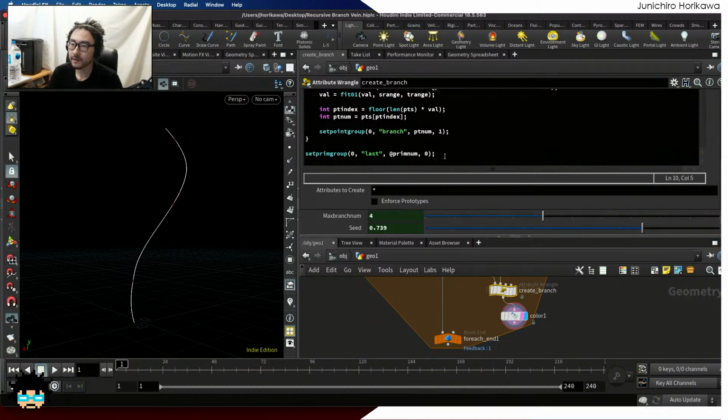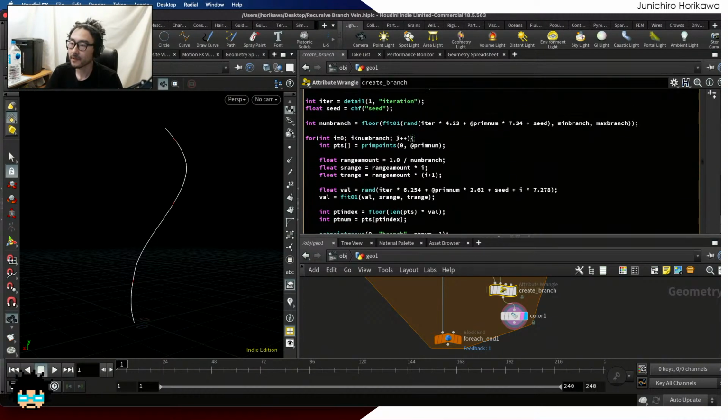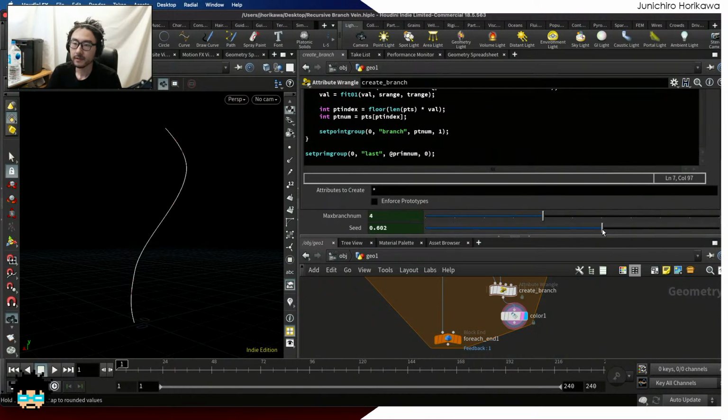I can see that it doesn't go over 3, even though I say the maximum branch is equal to 4. Maybe I need to change a little bit of coding. I think I cannot use floor, but instead I might need to say max branch plus 1 to get the maximum number for the branches.